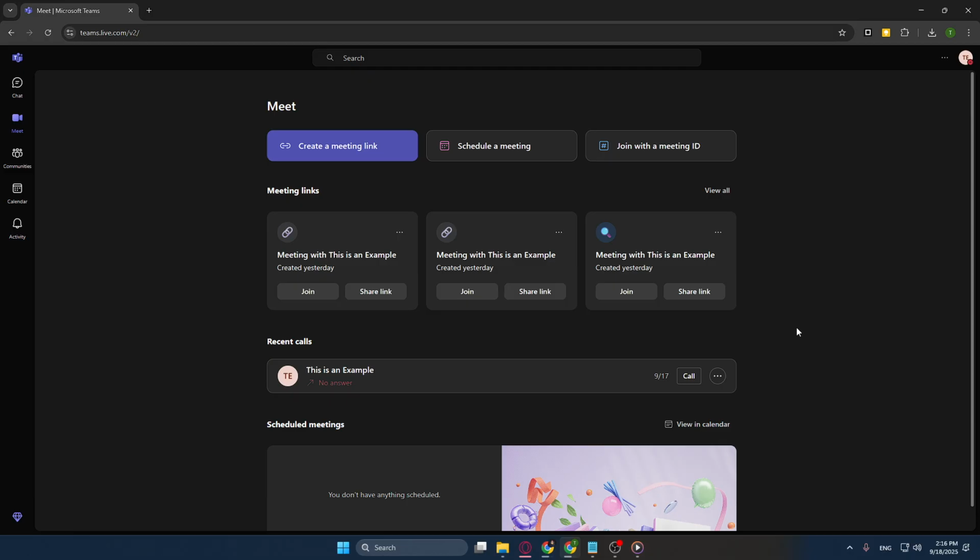Let's dive right in. First, you'll want to navigate to Microsoft Teams. If you're not familiar with it, Microsoft Teams is a collaboration platform where you can chat, meet, call, and collaborate all in one place. Once you're logged in and ready, head straight to the chat section. You'll find this typically on the left-hand side of your Teams interface. This is where all your one-on-one and group chats are stored.